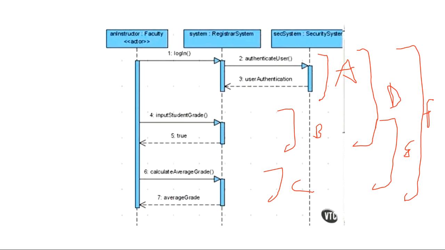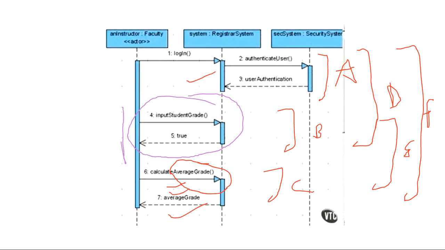This is the average grade for the class. Saurabh, this is the average grade of the whole class. It is B, right? Only because this part is happening only once, the faculty will log in only once. Once the authentication is done, it will be fixed. Finally the average grades will be calculated only once. The thing that is getting repeated is this part, right? That he has to input the grades of all the students. So the frame will be drawn here.